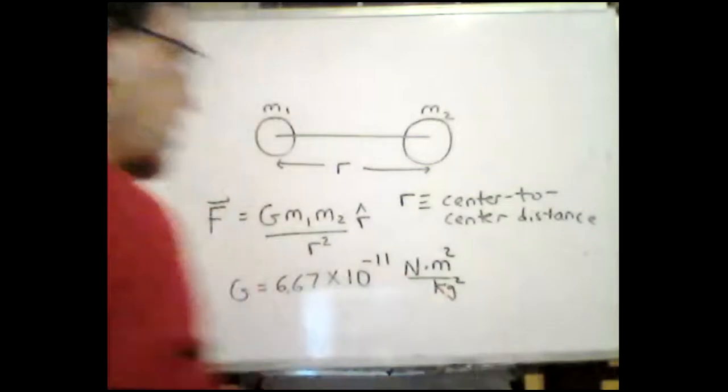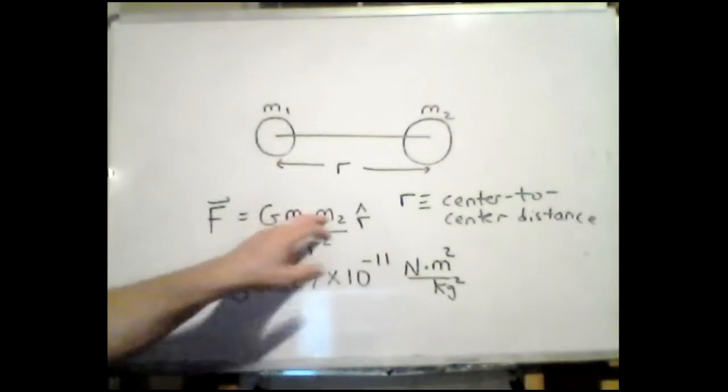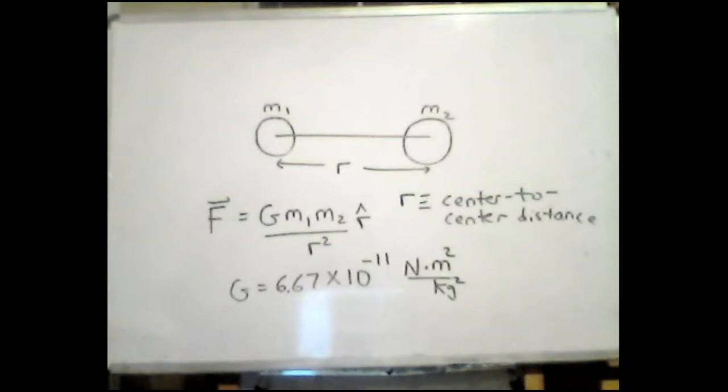So as far as we understand, anywhere you look in the universe, you see this very small value. Gravity is very, very weak. It's the weakest force by a lot. I think the electromagnetic force pound for pound is about 10 to the 28th times larger than gravity. Gravity is an extremely feeble force. However, why we know about it is because we see bodies that are so ridiculously large. That's why there's a universal law of attraction that says everything that has a mass is attracted to everything else that has a mass.